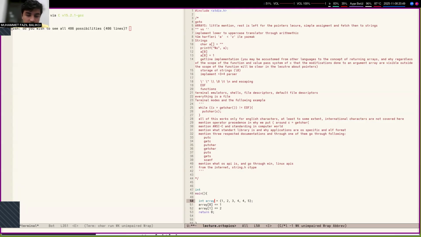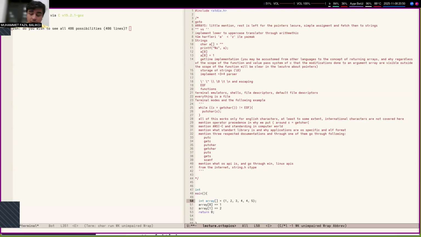So each element in the array must be of the type that you specify before writing the name of the array, which in this case is integer, and you have to put these brackets after the name of the array you define to notify the program of the fact that you're defining an array here.